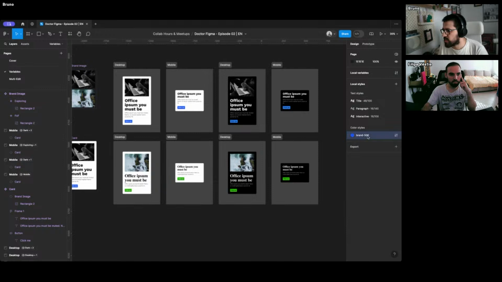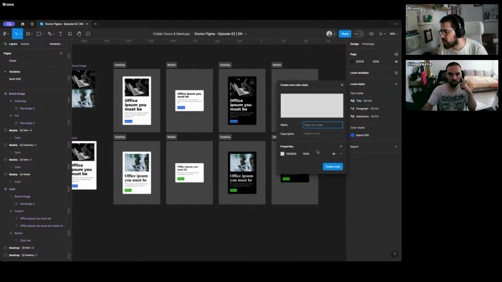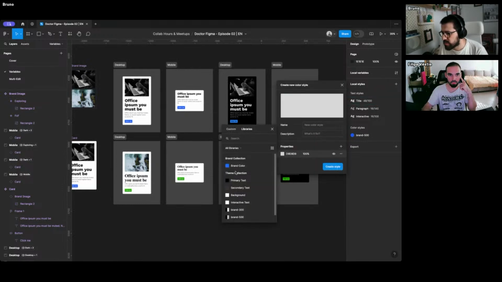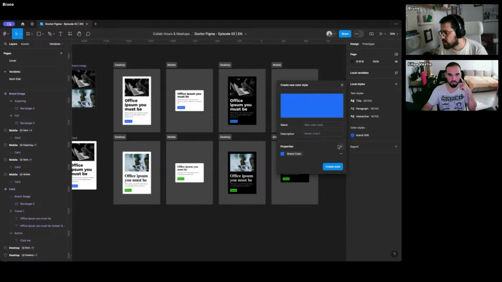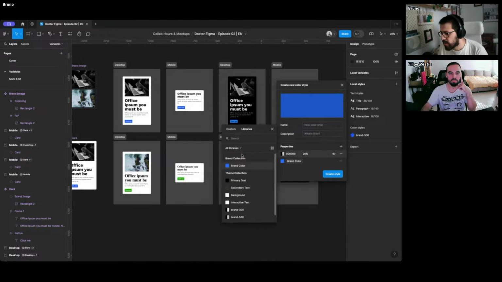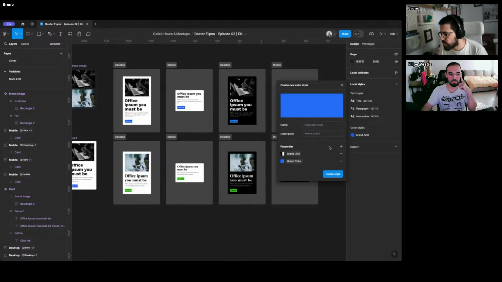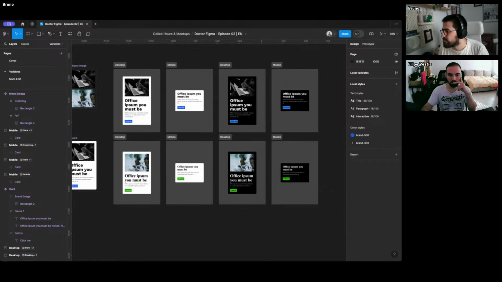And that means that you can now come here and create more styles. So I'm going to create a color style. I'm going to come to the libraries. I'm going to get my brand color, and I'm going to put the overlay libraries, and I'm going to get, in this case, brand 300, which again, it actually doesn't add anything. I probably shouldn't make it like this. My mistake. Sorry about that. But in any case, it tells you the story that I want to tell you, right? You can call it whatever you want, and in this case it is brand 300 color style.